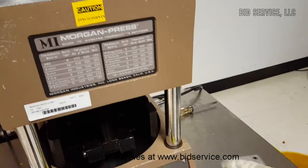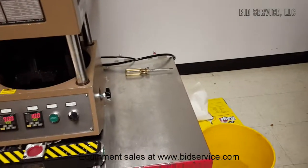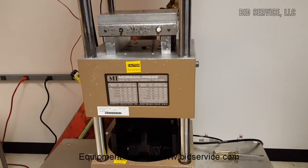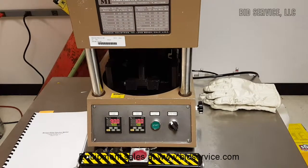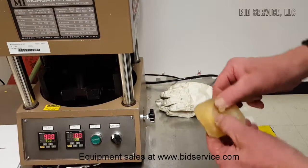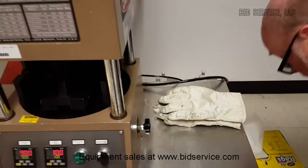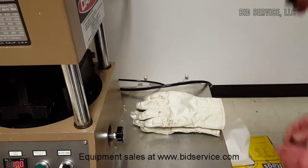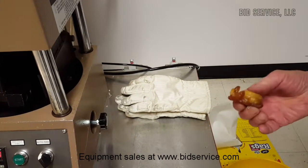Again, strictly for purposes of our demonstration, this would probably not be a normal procedure, but we just want to show you that it is extruding. This is a purge mold — it is not meant to be totally formed to make a product. However, previously I had completely filled the cavity, and now that we're cooled down, this is just the piece that we extruded. This will cure shortly and become more elastic.